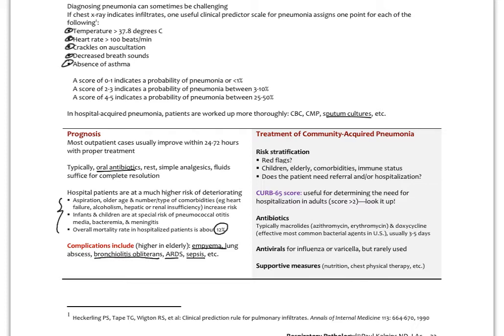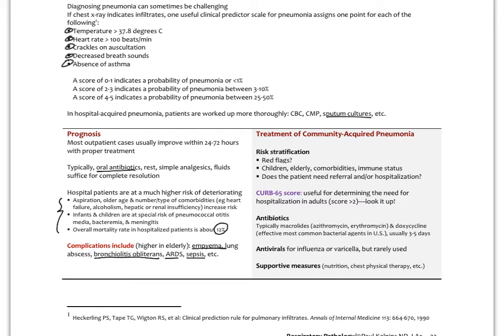So it's always an important thing to understand with your patient: do I need to have this patient hospitalized with pneumonia or not? And if you have no idea, if you're not a primary care doctor or can't make that decision, then refer. This patient usually doesn't need an ambulance, but they need to be taken to the emergency room unless they're in acute respiratory distress. Then they need the ambulance.